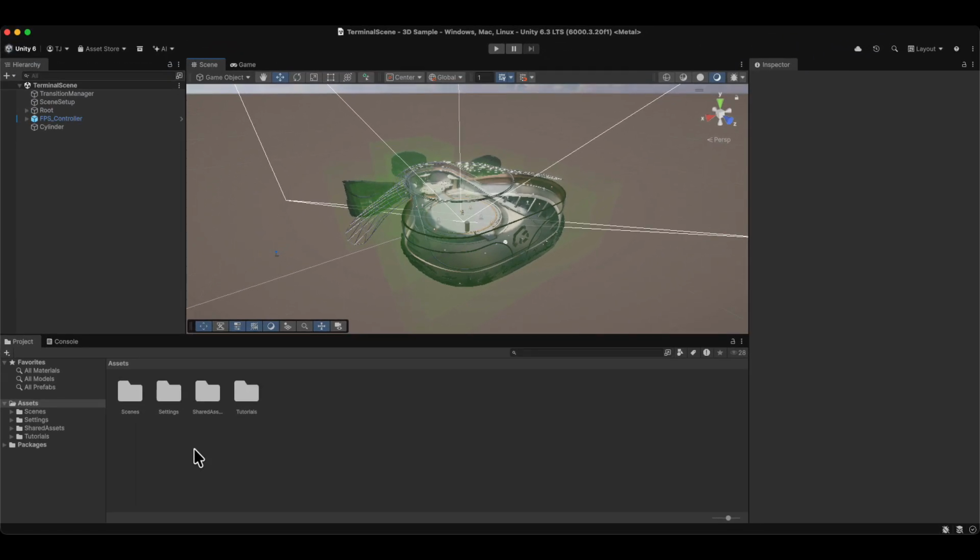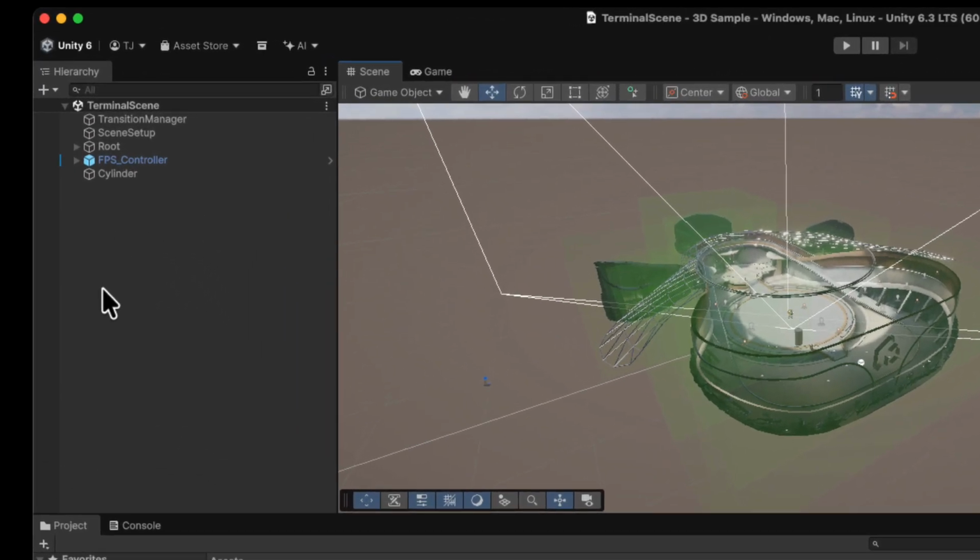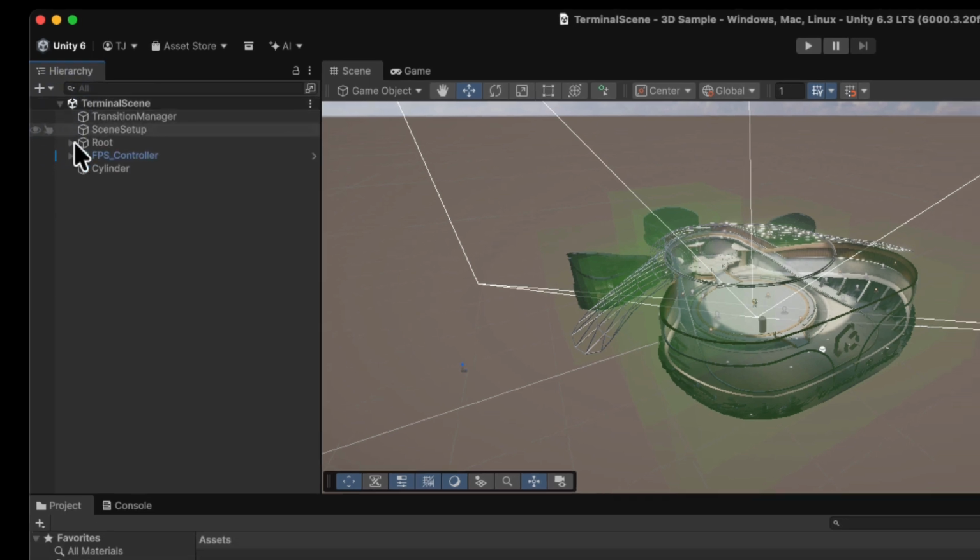Unlike the project window, which shows every asset in your project, the hierarchy is where we view all of the assets in the current scene and their relationships to one another. The hierarchy offers the fastest way to add, remove, or view objects within your scene. If your scene objects are ever missing, make sure the scene hierarchy view is expanded by clicking the arrow to the left of the scene's name.